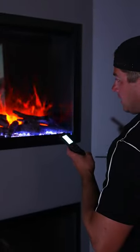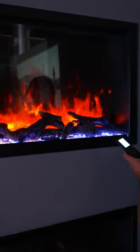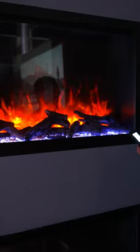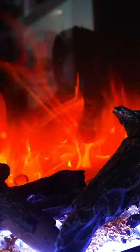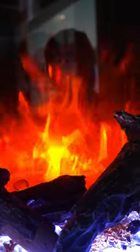Let me try to find the perfect combo of what I like. Let's do it mostly yellow — yellow at six. Now we can also change the speed of the flame, which is cool. So now we're on slow, ultra slow. That's way too slow, I think. And there's fast.